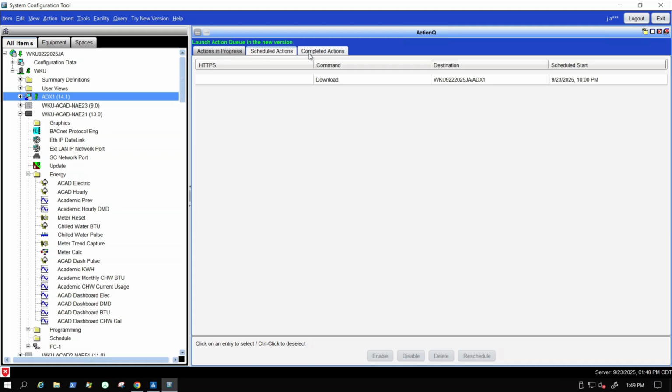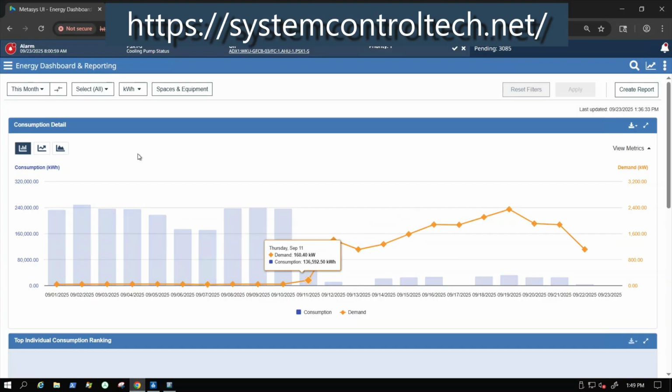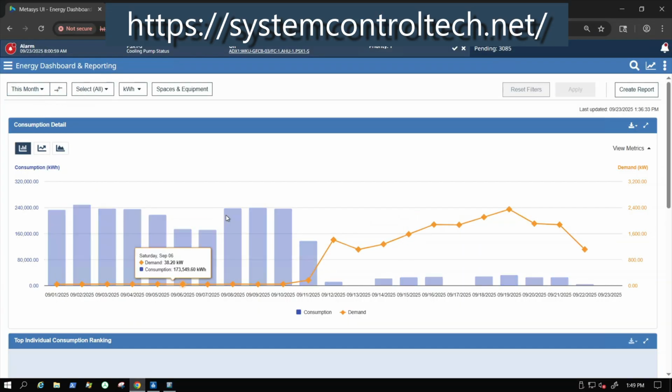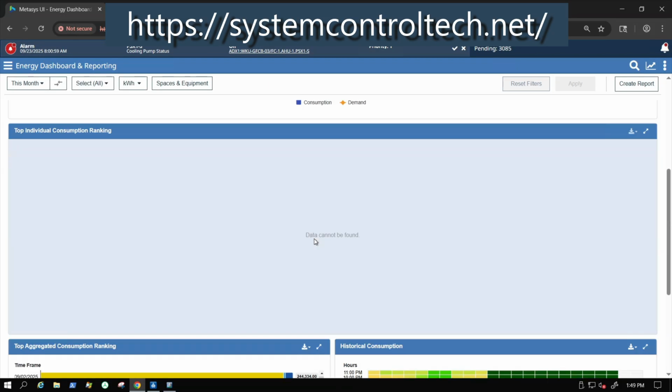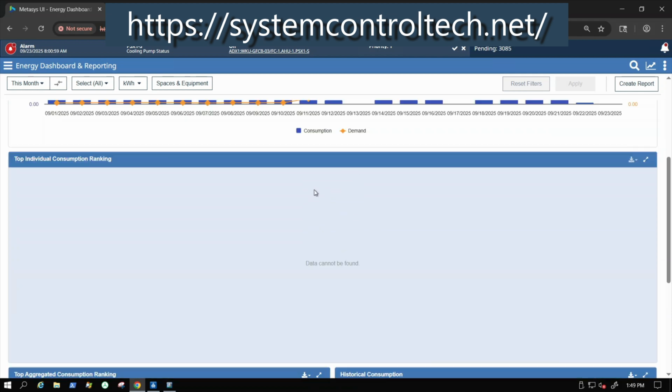I've got a bunch of other work that I've got to do to get this taken care of, and getting all of these other points pulled over to where it can be filtered through by energy type. Because there again, guys, this is a handy tool, and I think that it's going to become more so. Also, this section here, I want you to pay close attention to. Now, I said that there's something that's a little bit of a known issue. What it is, basically, is that it is not showing the current day. As far as the top aggregated individual consumption, it's not showing it there.